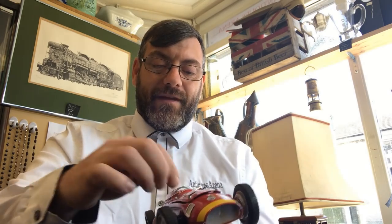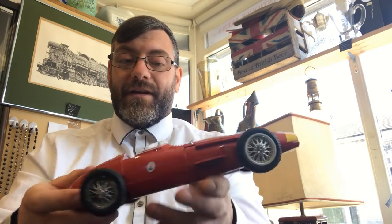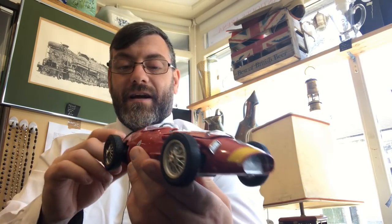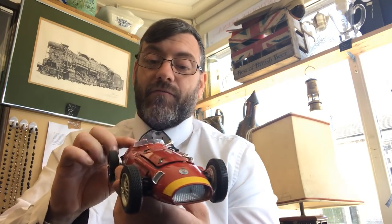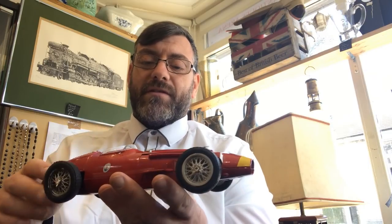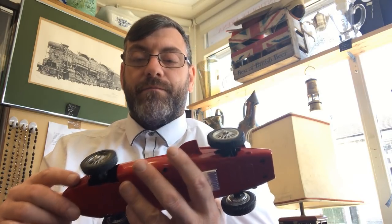So I got myself a nice little Italian sports car in die-cast. This cost me £3 this weekend. We're going to have a little look on eBay — I haven't done any research yet, but in the shop it's going to be about £18 to £20 as a novelty piece. Let's see if they're on eBay and whether I'm way out on the price.